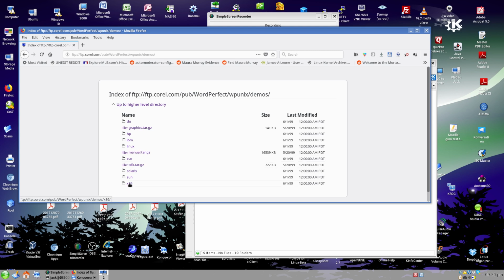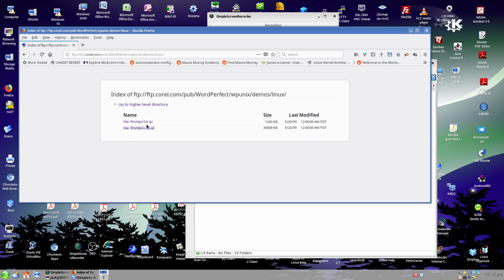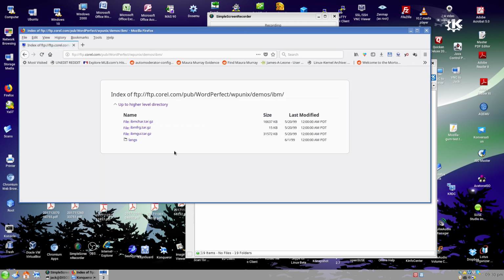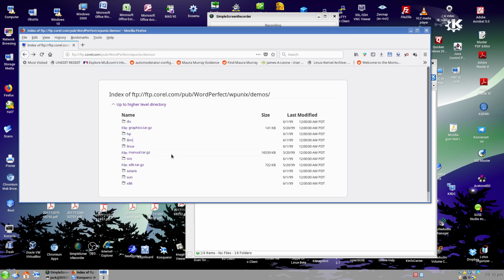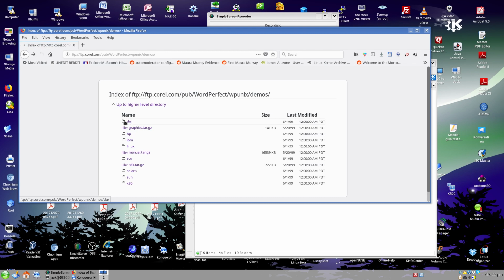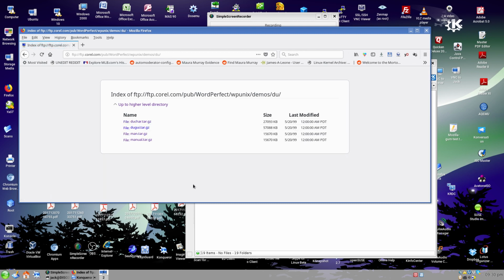This is misleading. This x86 is Solaris x86. This is Sun on a Spark station. This is Solaris on a Spark station. This is SCO on a PC. Linux on a PC. That's the version 7 I'm calling 7C. IBM on its own architecture. HPUX and Digital Unix. These have been up there for a while.